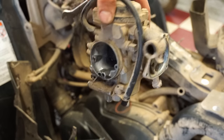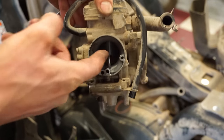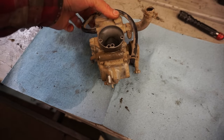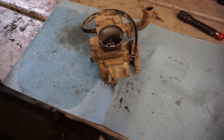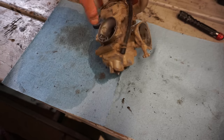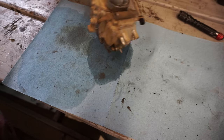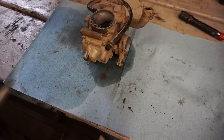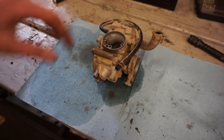Carburetor is off. Let's take a peek in there, see what's going on. All right, so I find it kind of weird that this thing was running good and all of a sudden it stopped running. So I'm not sure what's going on with it. We're gonna find out now. But it looks like there was gas in there. It's dripping everywhere. So definitely getting gas. Let's see if the jets are clogged.